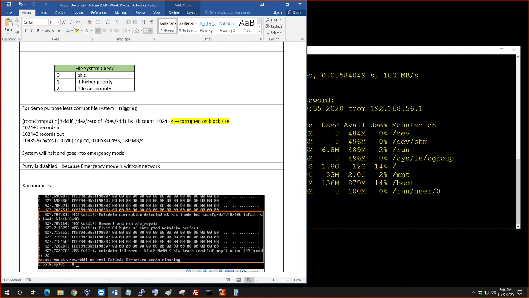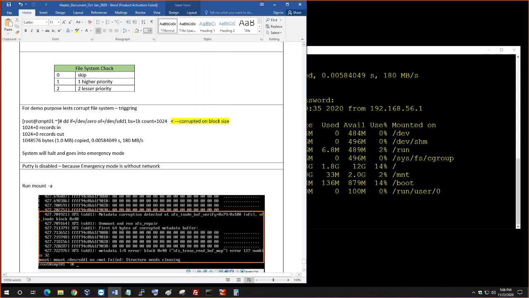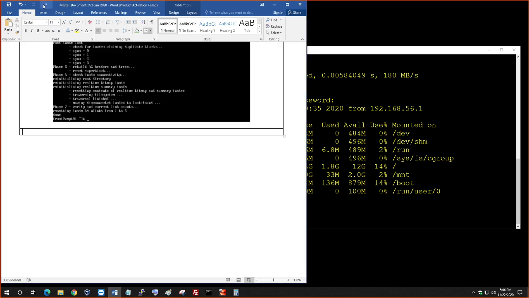So if the system went into the emergency mode for really a file being corrupt, there are high chances the system data is there. But in the real world scenario, the data is always backed up. There is a dedicated data team who is backing up all the time here, okay? So I think we are 6 minutes over here. I'm going to stop here and we'll pick it up where we left off next week. Any questions, put in the chat. And when you have a chance, go ahead and complete the assignment, okay?